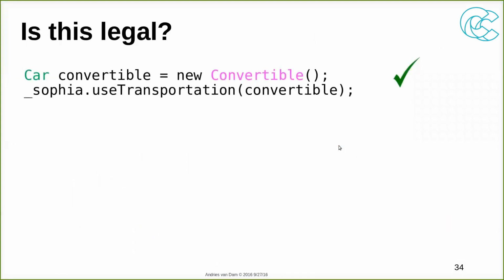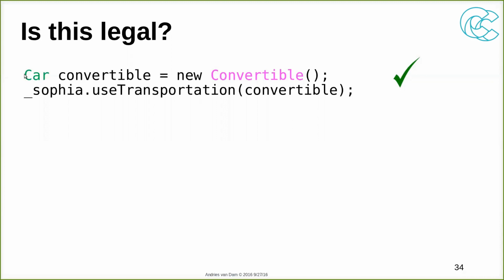Okay. So are there any questions so far before we move on to this short quiz? Okay, so let's say you have this car convertible, and then you are using the child class here. So the object here is of type car, but on the right hand side you are creating an instance of one of its children, which is convertible, and this is okay because this is more general and this is specific, right? So you can do the assignment in this direction, but you cannot do it the opposite way.